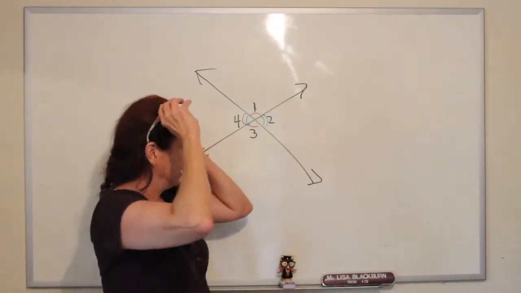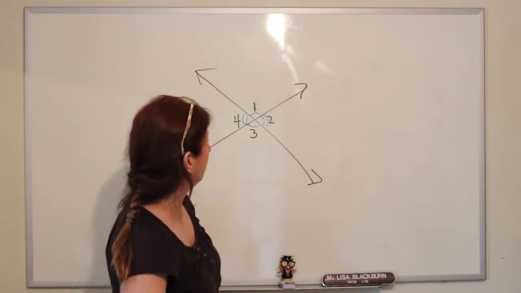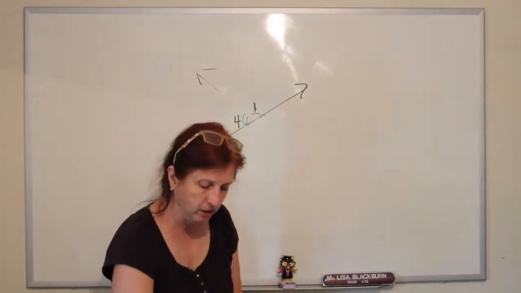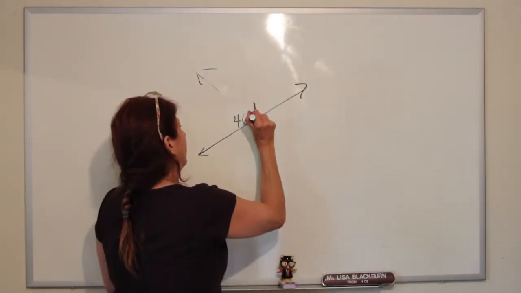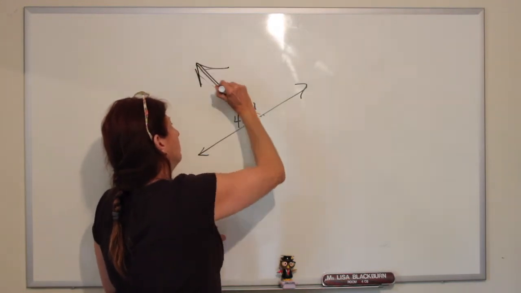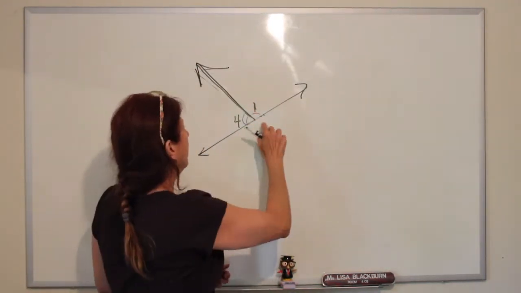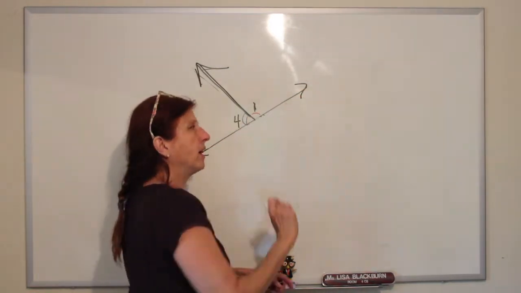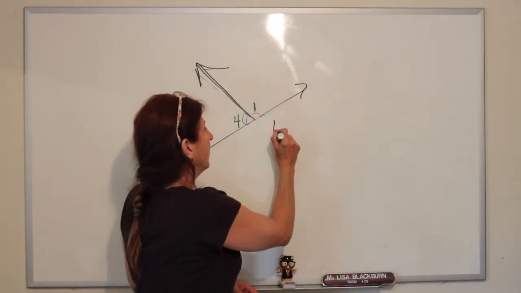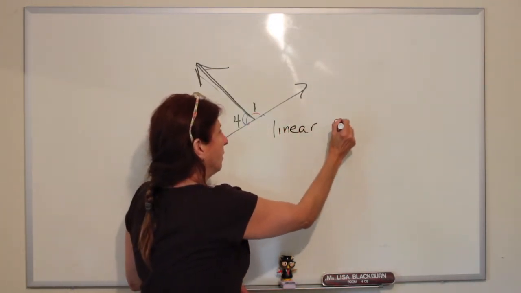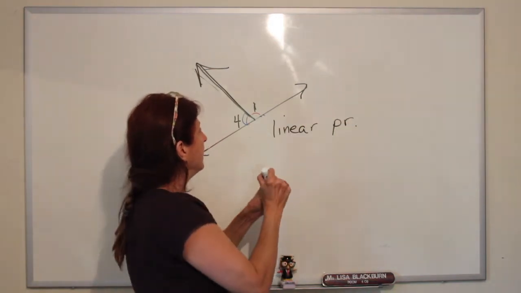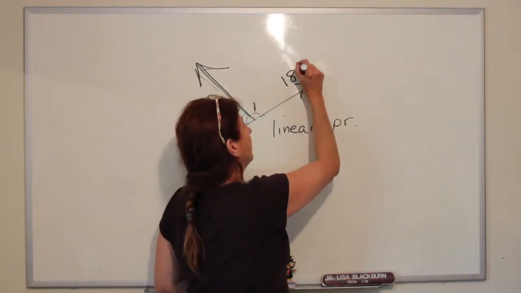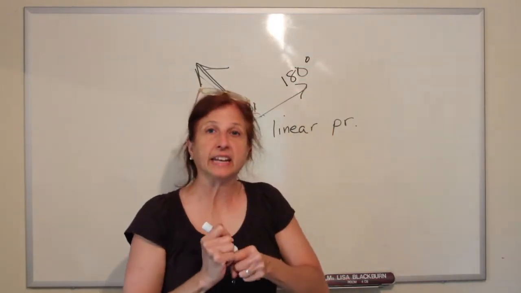Alright, the other thing is the idea of linear pair. So I'm going to erase this, and, well, no, I should have kept that one. Leave that. Okay. Oh, that's pretty pitiful, but you can pretend that was a straight line. Alright, so now we have 1 and 4, and 1 plus 4 is a straight line. So these are called a linear pair. Okay? So if you can add them up and they make a straight line, do you remember what I told you a straight line equals? That's right. 180 degrees, then it's a linear pair.